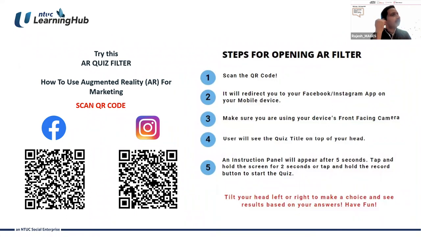Can the quiz results be viewed for each user, and if yes, is it viewed from Spark? You can't view it, because I think that's where Facebook comes in. I'll not say drawback, but that's how Facebook controls the data. You cannot view the results per se, but you can finish the quiz and share the results with others. Apart from that, we can know how many people have opened it and how many people have used the filter. That's how we can do it, not the results per se.